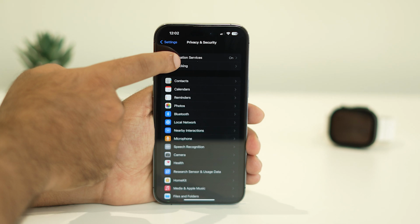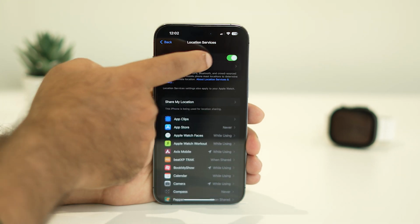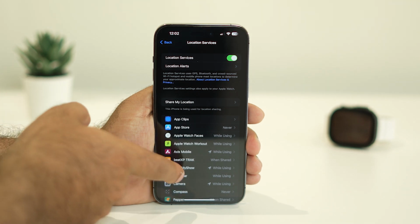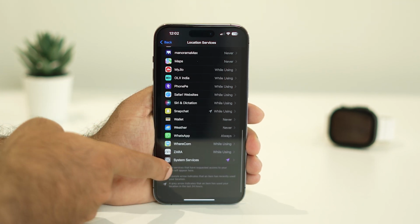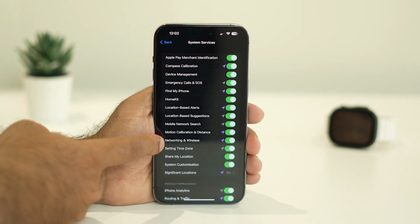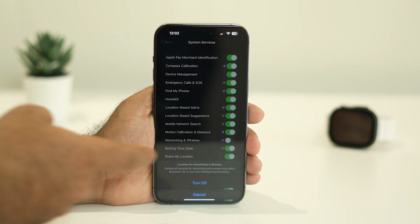Now from here, go to Location Services. If it is turned on like this, you have to turn this off. Once you turn this off, keep scrolling down and navigate to System Services. Now from here, there is an option called Network and Wireless. So you have to turn this off.